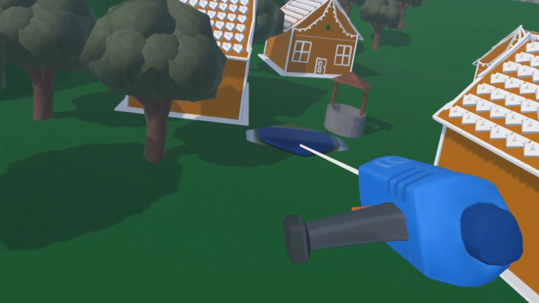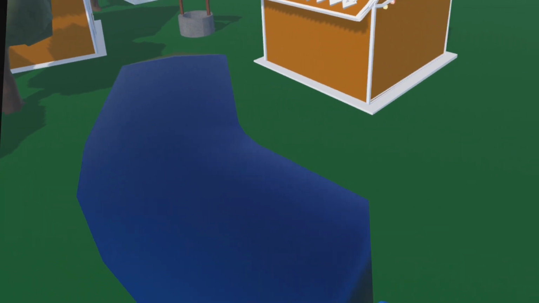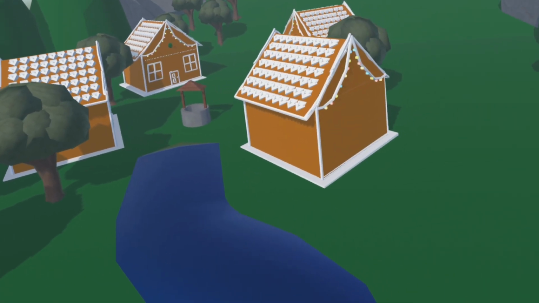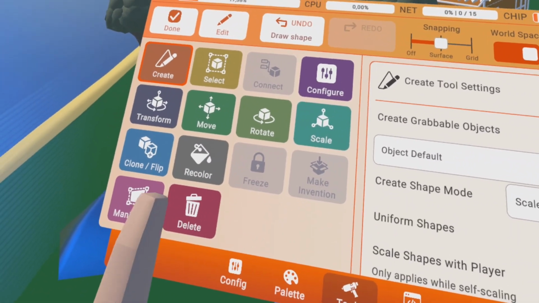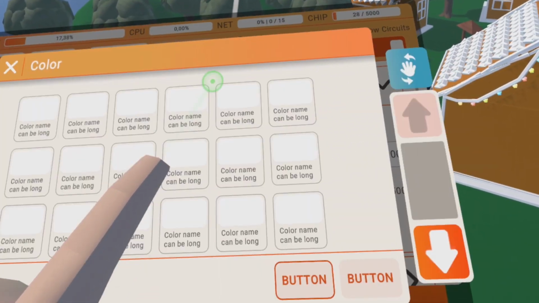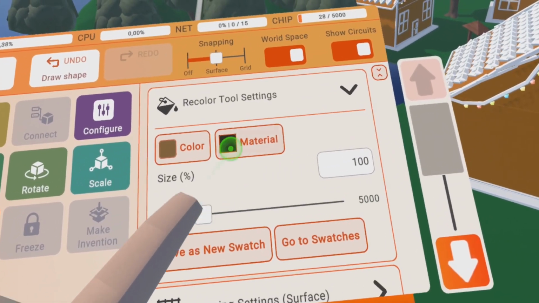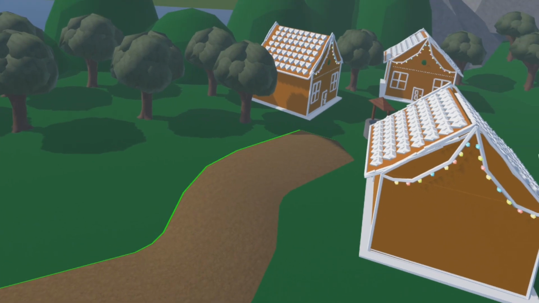Since I have activated snapping, I can just draw like that. Have a street that goes until here maybe. So just have it simple. Important is to recolor it to something gray or maybe brown. Let's do brown. Let's use dirt. And I have a street.